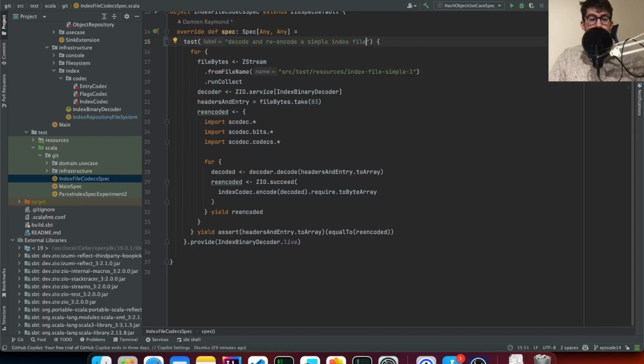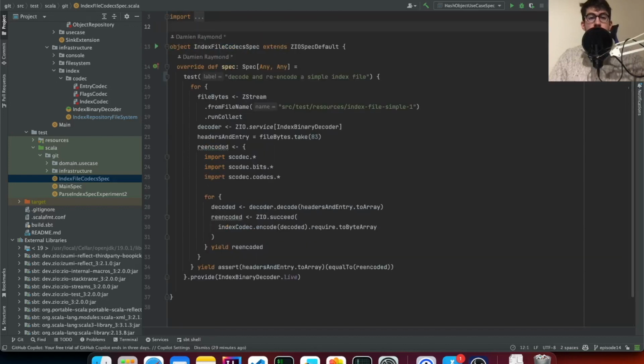Okay. So we have a test here that decodes and encodes, but we are not really checking what we are parsing. So we don't know yet if it's quite correct. We know that some things are correct, like the name of the file.